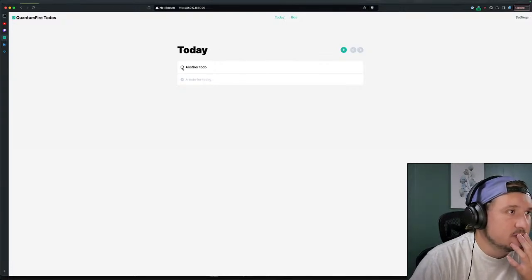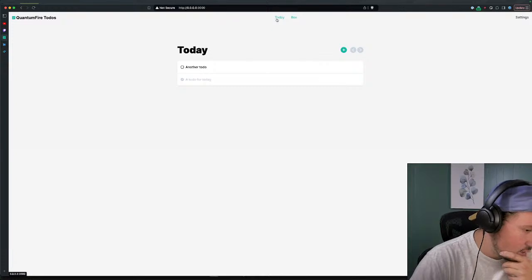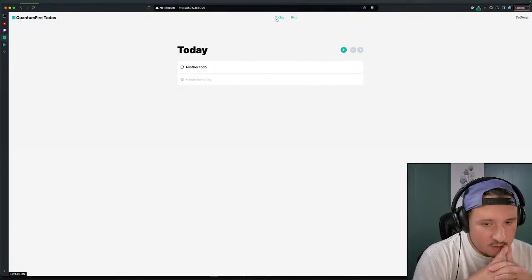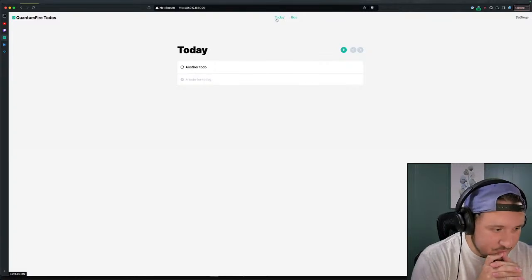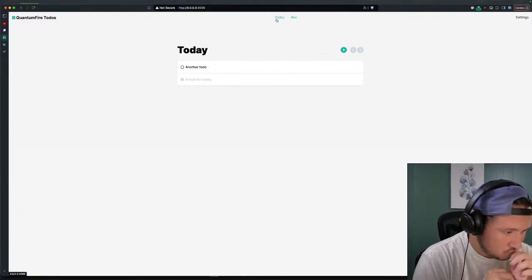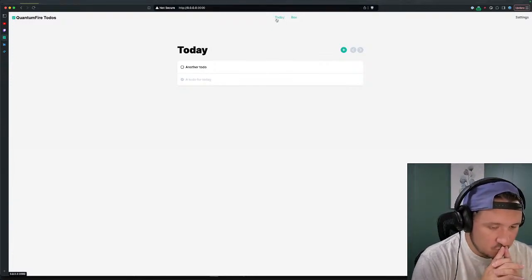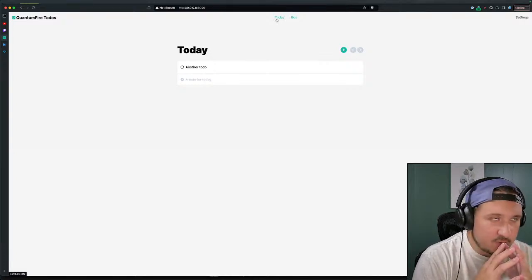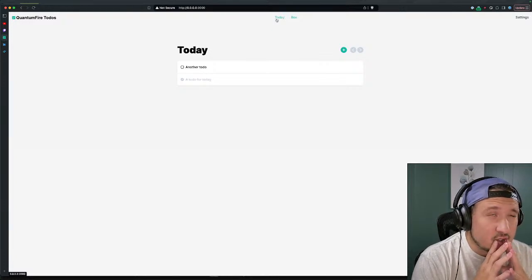Let's make this clickable. Okay, so for this, I think I want to use turbo frames here. So I want to use turbo frames, and I could use the morph, turbo frames morph.